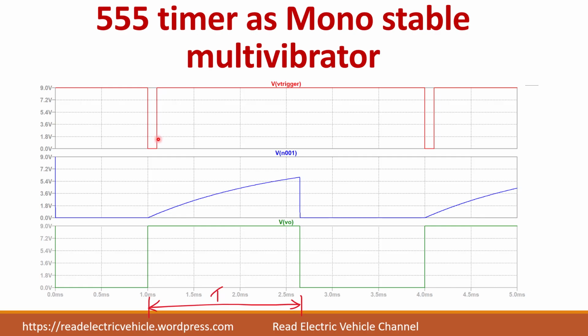Here I am giving the triggering pulse and the capacitor starts charging. Now you can see it is charging for a longer time. It charges to the same value, 6 volt, but it takes more time to reach that value because I have increased the R value, so RC is taking more time. Here you see it is 1.65 millisecond. So the width of the output pulse has changed. Only the time constant is going to decide the width of the pulse, and each time, only if you give a triggering pulse, you will get the output.